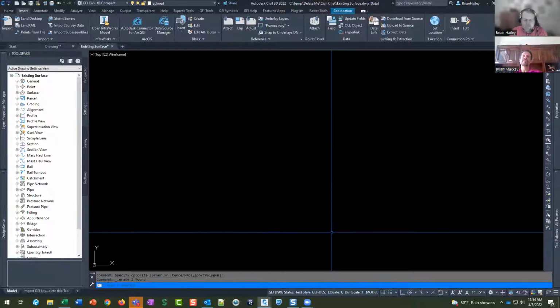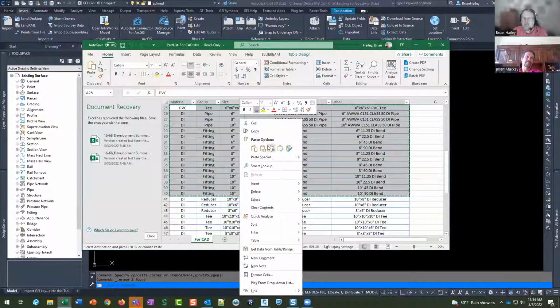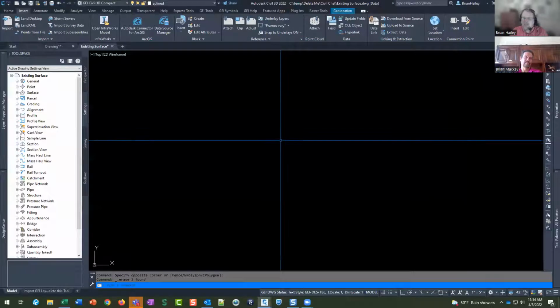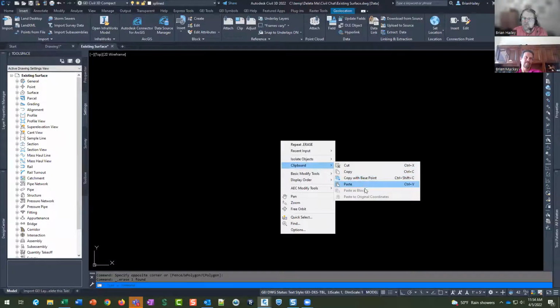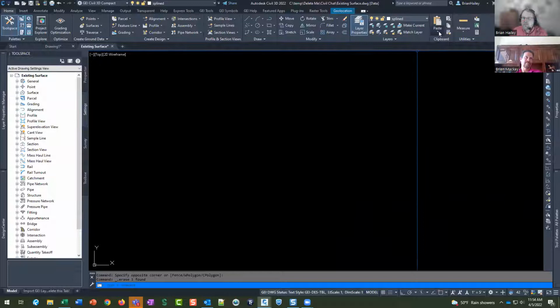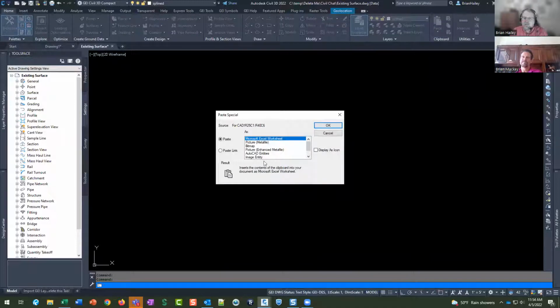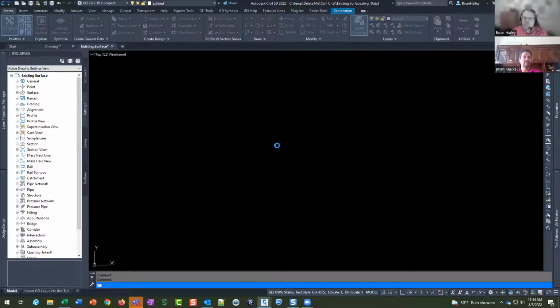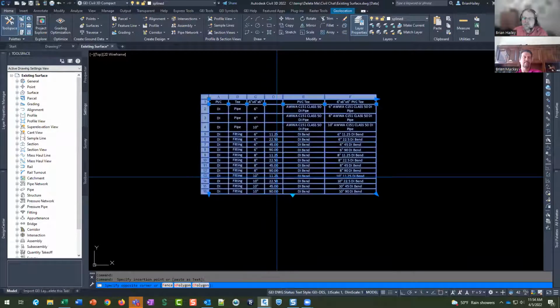Okay. All right. You could do a data link. So basically you do the same thing, right? You copy the data. And then in CAD, instead of just pasting, I'm going to right click clipboard, and I'm going to do a paste special. Paste special isn't here. Why is paste special not here? All right, let's go to the home tab. Paste special. I thought it was in the right click. And here you can do this as AutoCAD entities. All right, so when I do that, it comes in as an AutoCAD table.